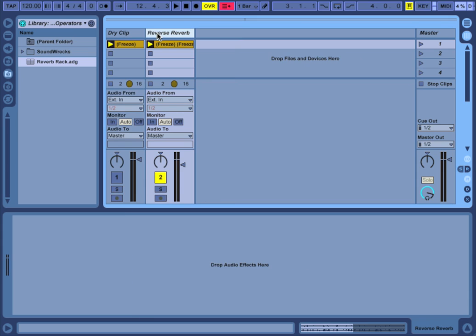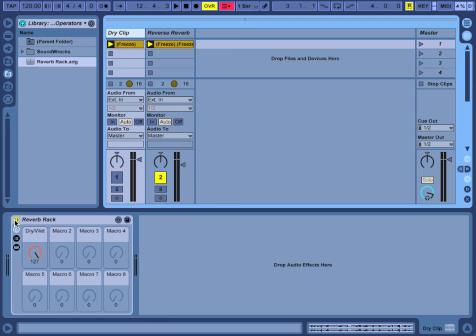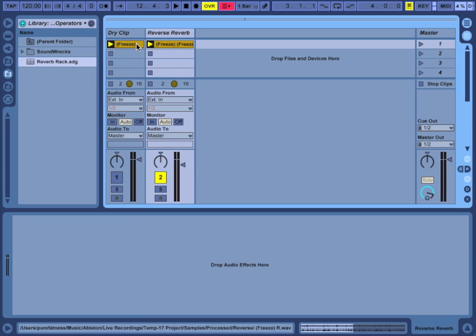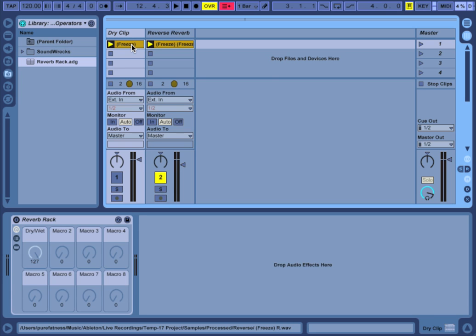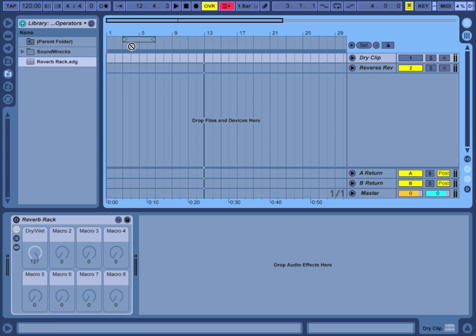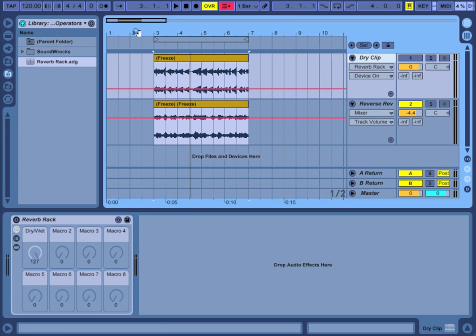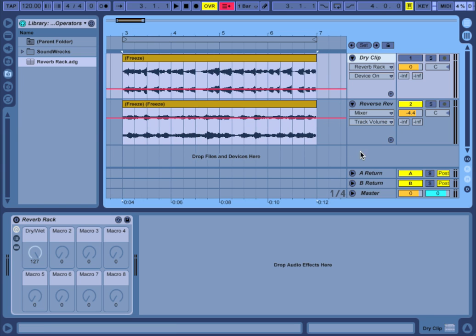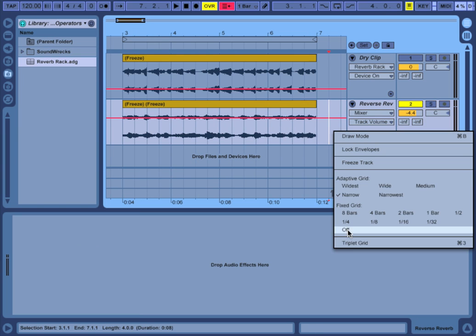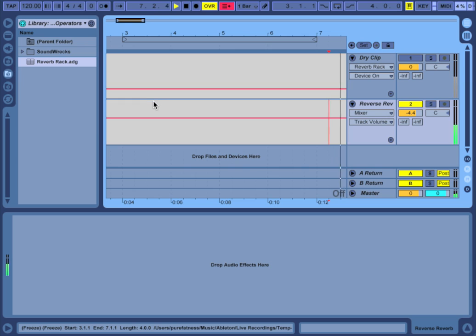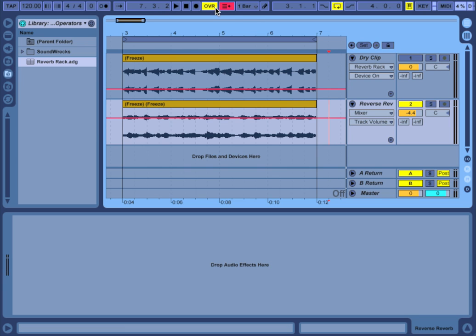To get better results, you may want to mix this in the arrangement view, because the reverb introduces a delay, so you will have to shift the files a bit around to get different results. There is no textbook method to define where you go from here, because the results will be different no matter how you shift the file around, and it may sound good or bad depending on your own taste.